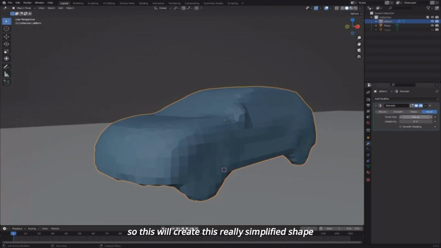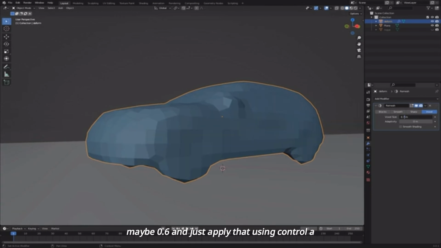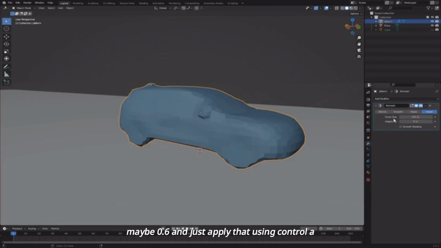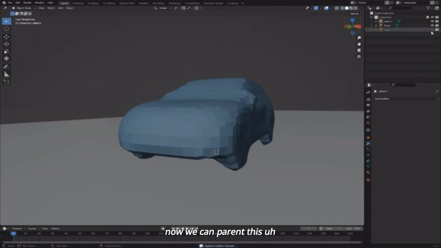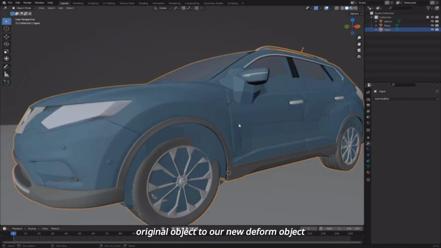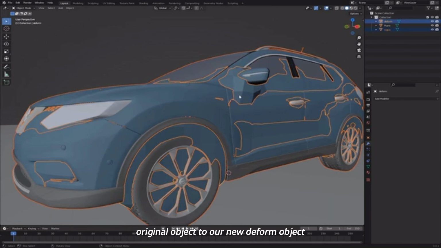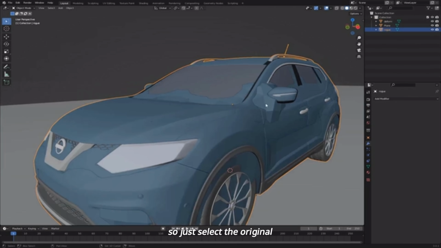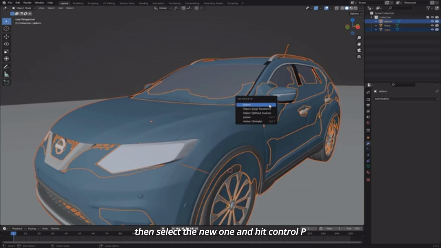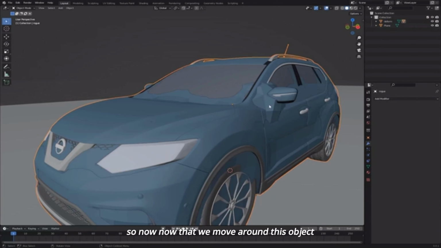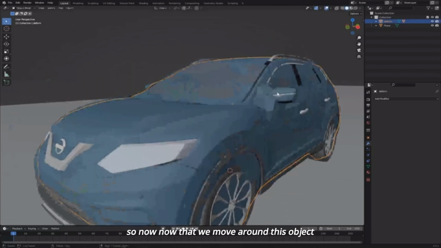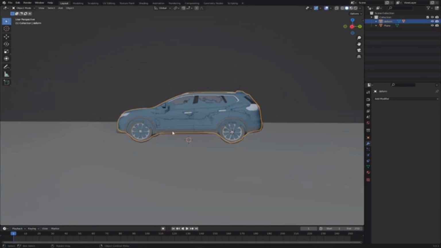So this will create this really simplified shape, maybe 0.6. And just apply that using Ctrl A. Now we can parent this original object to our new deform object, so just select the original, then select the new one and hit Ctrl P and select parent to object. So now that we move around this object, the original is going to follow.